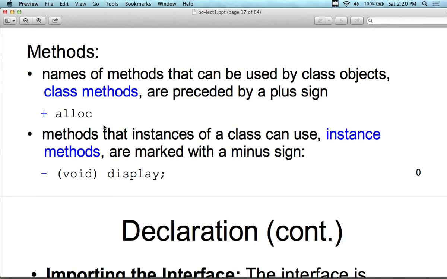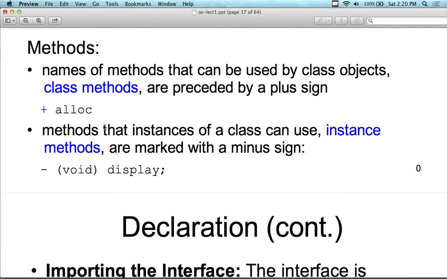If we had gas level in a car, all the instances of all the cars would have their own different gas levels. If we made it a class level, they'd all have the same value. You change it for one, you change it for all. So between class and instance, at the class level you control all instances all in one shot. At the instance level you can control the instances individually. So in Objective-C, that's really what it's used for the most part. It's by a plus and by a minus.